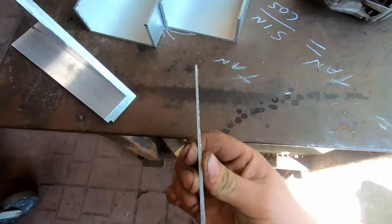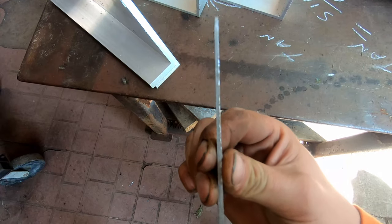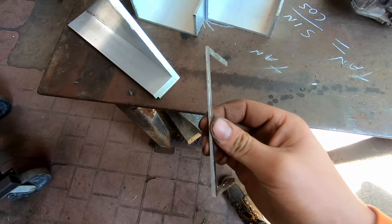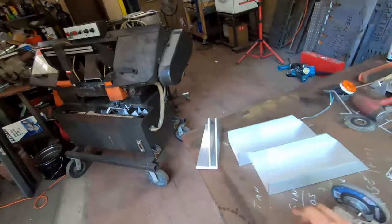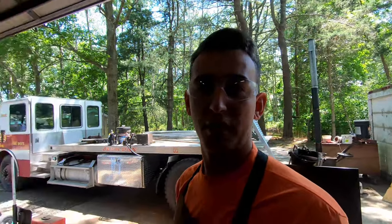One thing I want to show you guys — I don't know if it's visible on camera, but this was the end of the length of channel and you can see it was off: about a 16th on this side and almost an eighth on the other side. So I always check the fresh cut end, made it nice and square, and then I go from there. These are some pieces of the headache rack already cut. You want to get all the crusty stuff off the edges, and any spot you're going to weld together, give it a nice bevel so the filler wire fills in flush. I've only been doing this a little while — I'm actually better at steel welding; I'm new to the aluminum stuff.